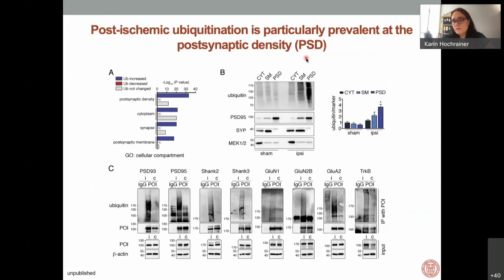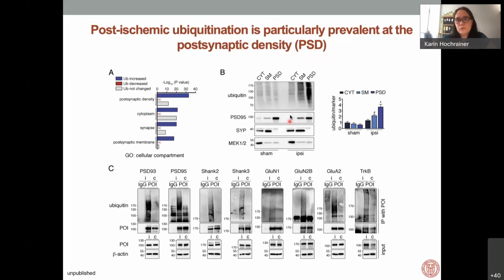So, I mean, that is very interesting because the postsynaptic density is sort of like the information hub of a neuron, so that receives signals from neighboring neurons, and these signals are going to be processed further to have an output. So if there is anything that disturbs that information flow, then that will be affecting neuronal survival very much.